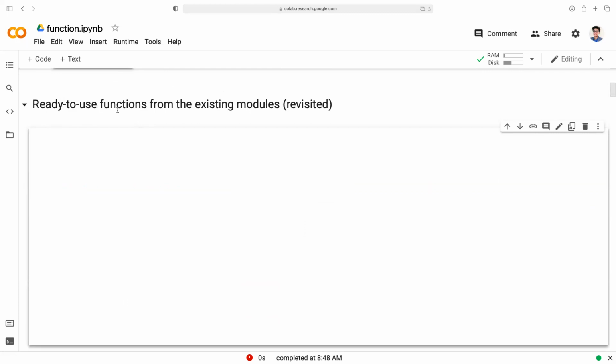This is the name that I gave it informally, which means these functions were written somewhere in the existing modules. So some people implemented it so that we can just call it.